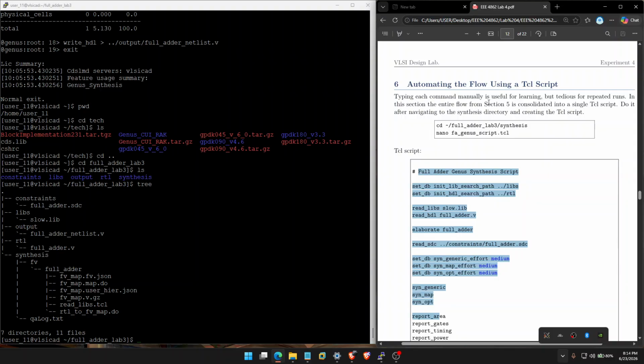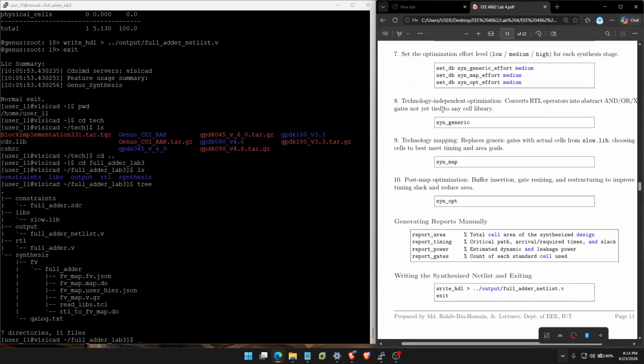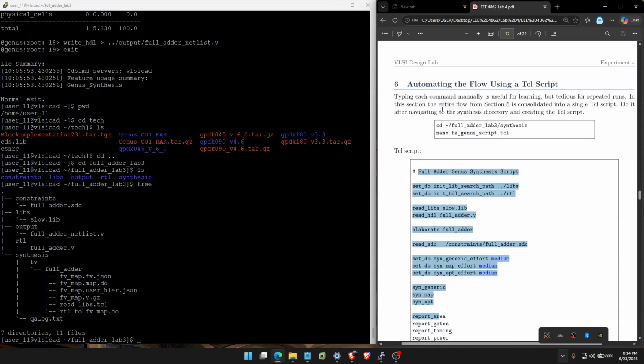So typing each command manually is useful for learning, but tedious at the same time. So in this section, we're gonna do the entire flow that we saw in our section 5 using a single command, which is a TCL tool command language script, and we're gonna do it after navigating to the synthesis directory and creating the TCL script.